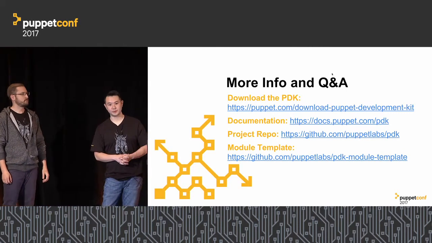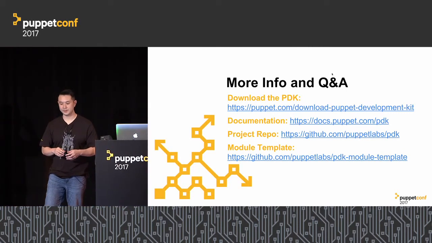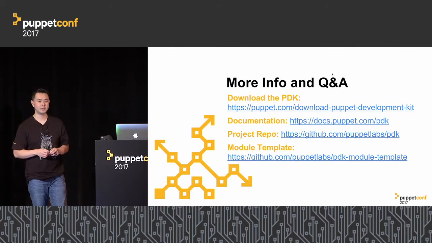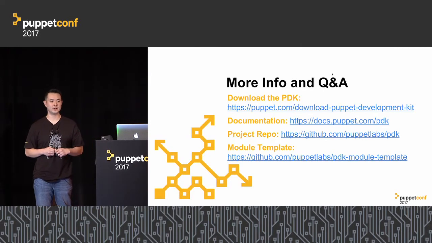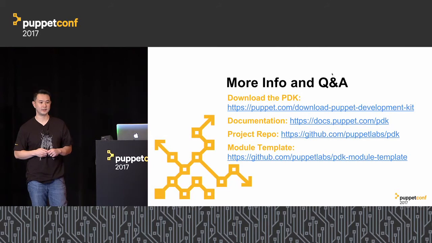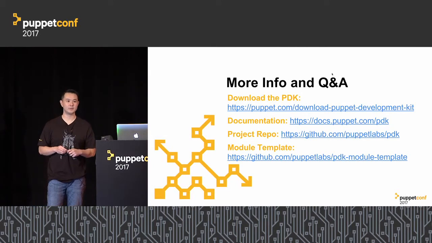It's also important to note that we just described the PDK as the all-in-one installer, right? But the PDK does come as a gem with the functionality that PDK offers. If you want to manage that yourself, it's at your own risk. We recommend using the all-in-one so that the environment and everything is consistent. But if you want to manage your environment through bundler and add your own gems and your own Ruby environment, the PDK itself is available in gem form.